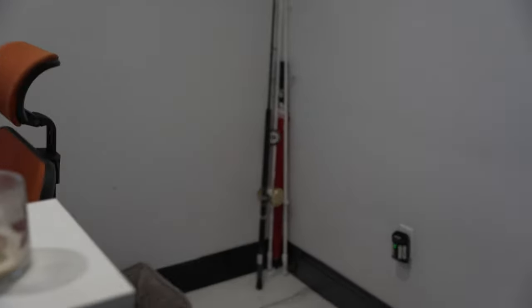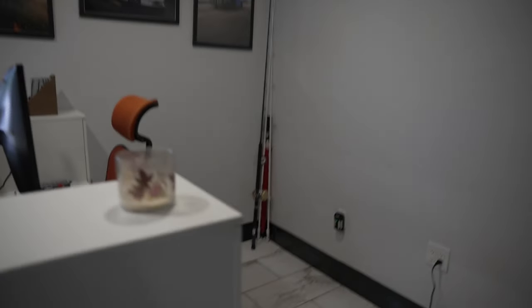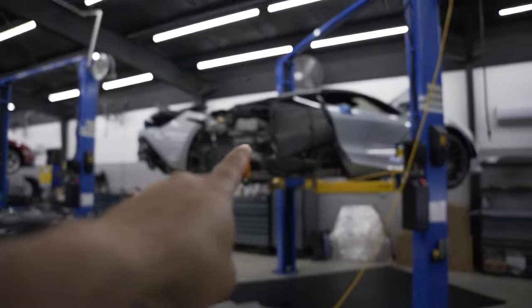All right, so we got our pictures back up. We have our fishing poles. Well, technically Josh's fishing poles. Mind you, our buddy Josh, it's one of our good friends. He plays for the Eagles. He likes to fish. And he left us these fishing poles that we're probably gonna store here until end of NFL season.